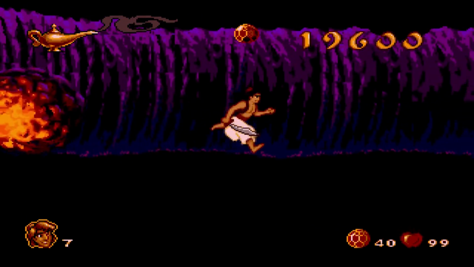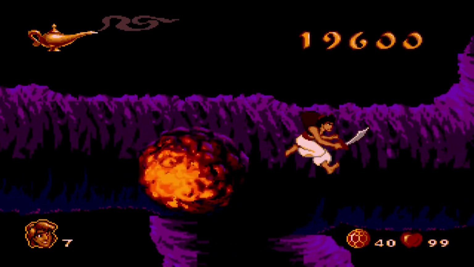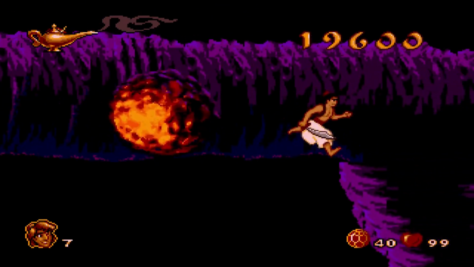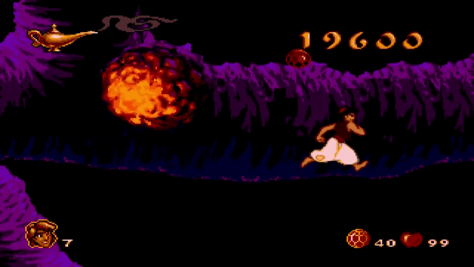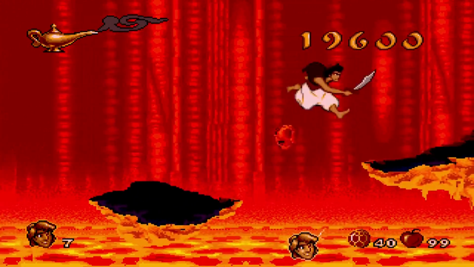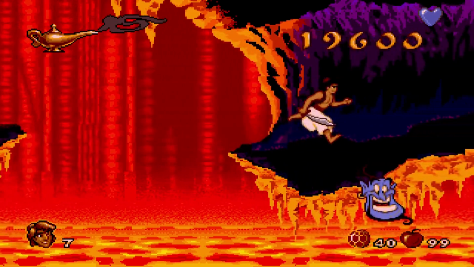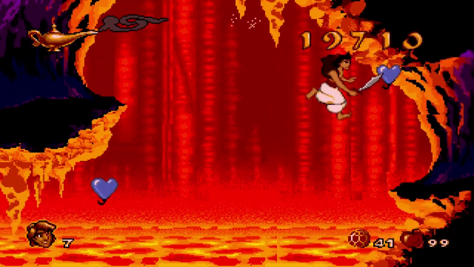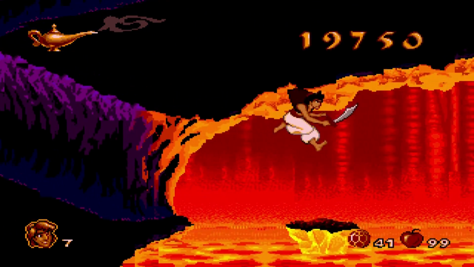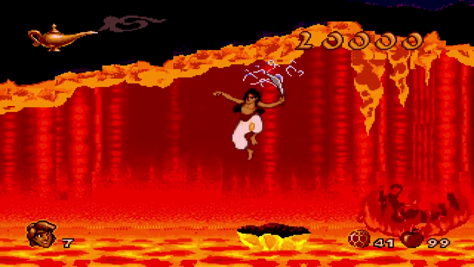I never usually jump for anything when we're running away from the rock, because jumping will slow you down, and any bit of slowdown, that rock will get you. And it's short enough that if you don't get hit by a rock, you're not going to need health anyway.